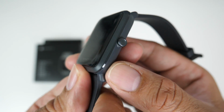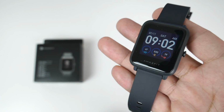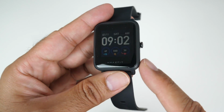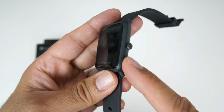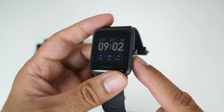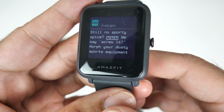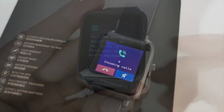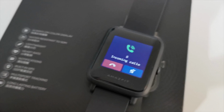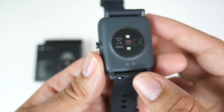Now on the side we have a single power button which also brings up your apps when you press it. Furthermore, this watch connects to your smartphone via Bluetooth version 5. However, there is no built-in Wi-Fi, NFC or any SIM card slot. So you're also not going to be able to take any phone calls on this watch even via Bluetooth, but you will receive all your read-only notifications and call alerts from your smartphone, and this is what a notification looks like.